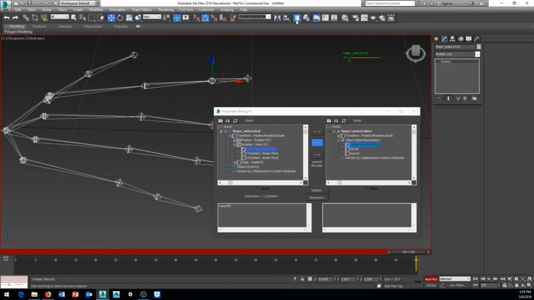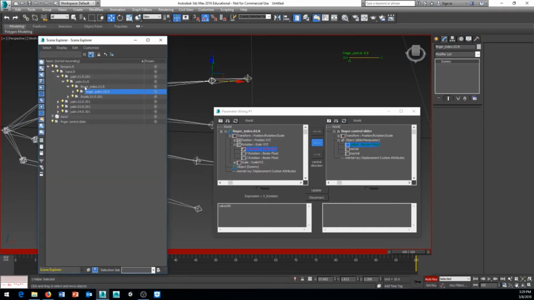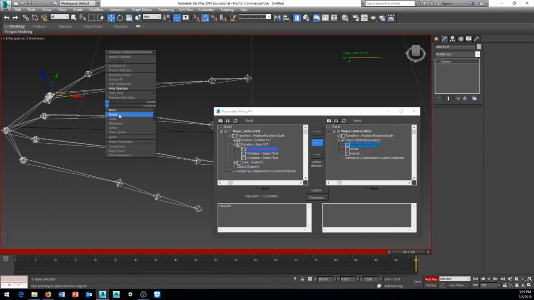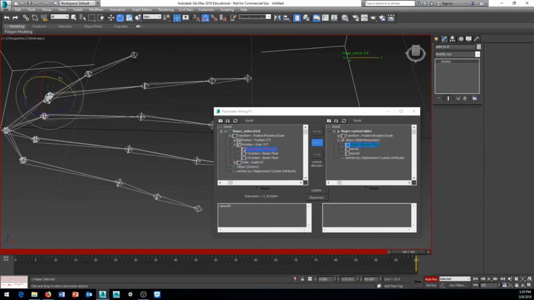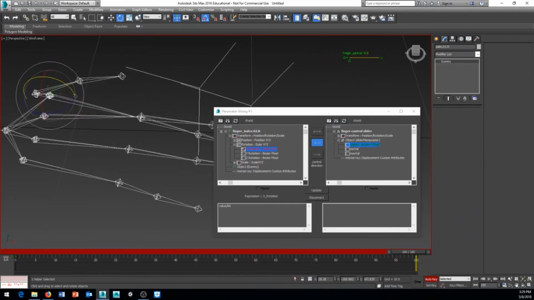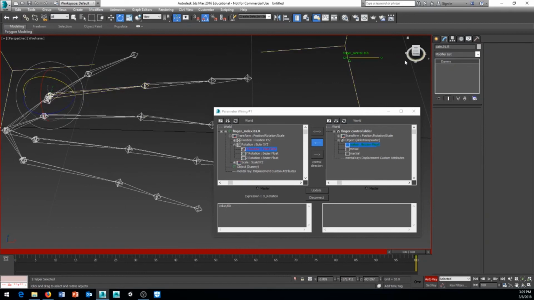I'm going to open up my Scene Explorer so I can get the right bone here. Let's see, palm 01, is that what I want? Let's see. No, that's not what I want. Okay, so I've got those two selected.